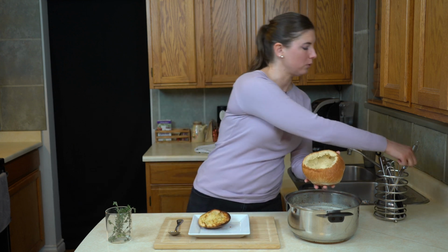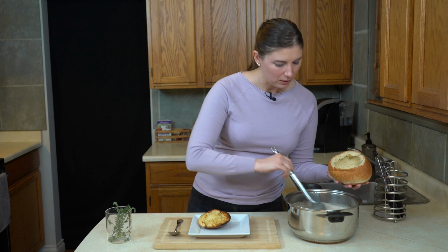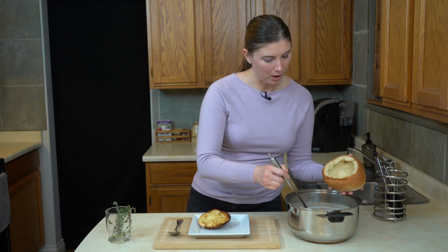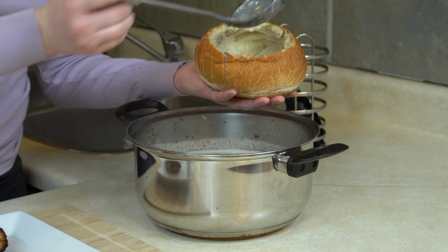All right, so the soup is ready. Let's get it into this bread bowl. It's time to eat. I'm just going to do it over the pot because I do not want to spill a single drop of this gorgeous soup. I'm just going to give it a good mix to pick up any bigger mushrooms that have fallen to the bottom of the pot, and then just start ladling it directly into the bread.